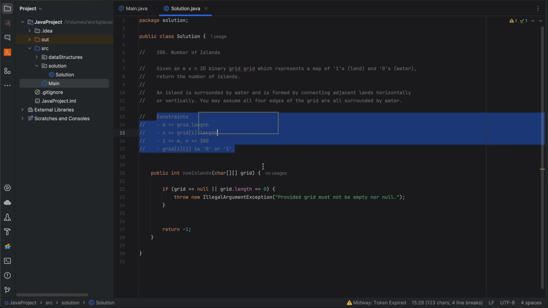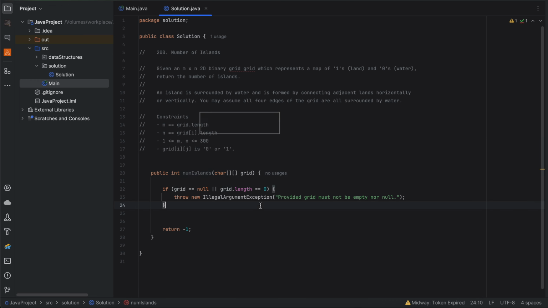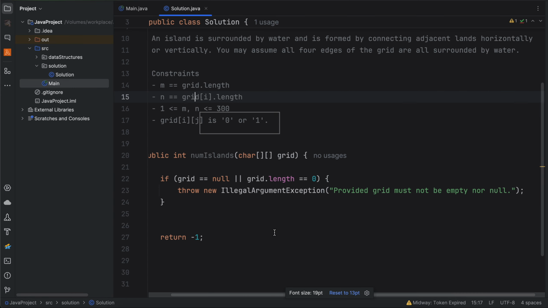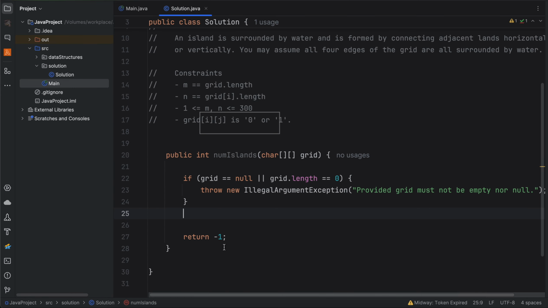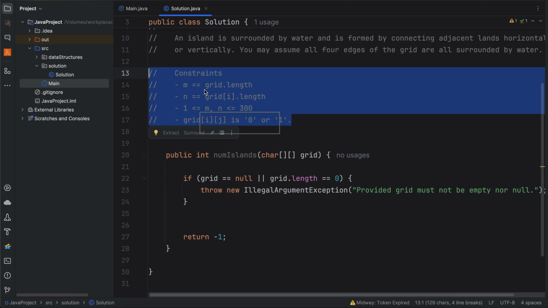If you are going to submit this solution to the LeetCode portal, there is no need to add these checks, because it will run the solution against test cases which assume that this is always true.